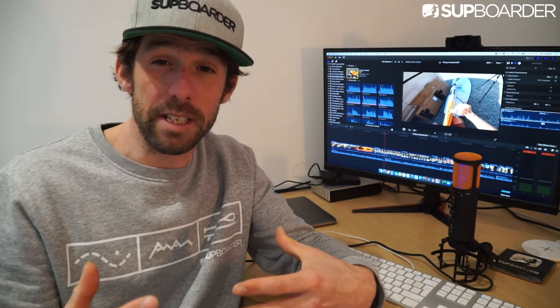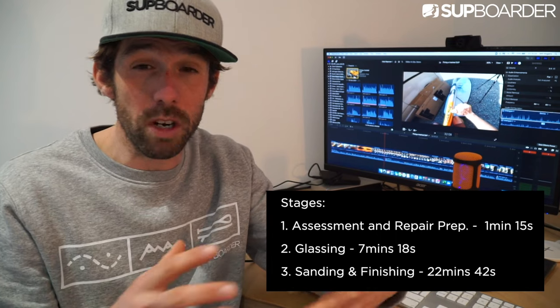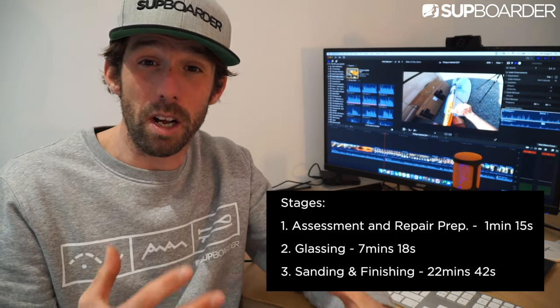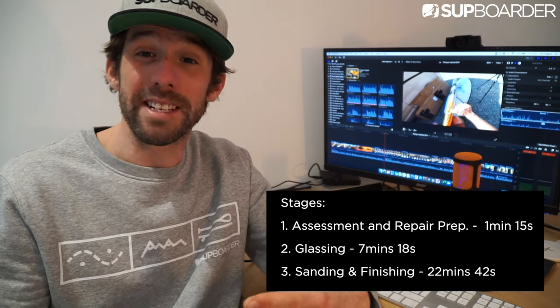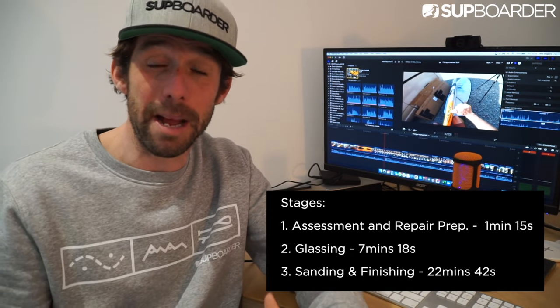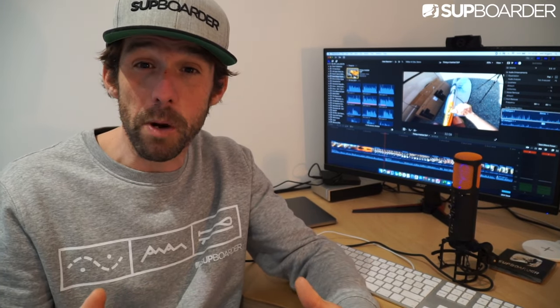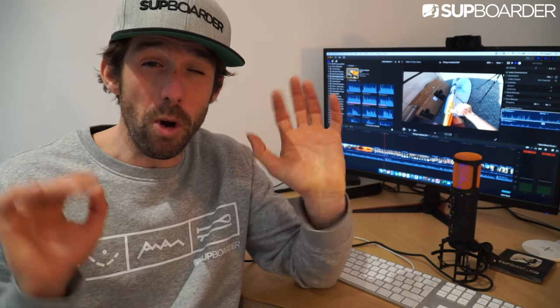It's split into three sections: me looking at the damage, trying to assess what I can do. Secondly, preparing it for glassing and glassing it, before then sanding it all up and preparing it to get back on the water. I do have a little bit of composite knowledge. I studied composite materials and have worked as a boat builder in the past, but I've never really got stuck into fixing boards. So I'm not claiming to be an expert with any of this. I'm just passing on some of my knowledge and sharing my journey of how I learn and make mistakes.